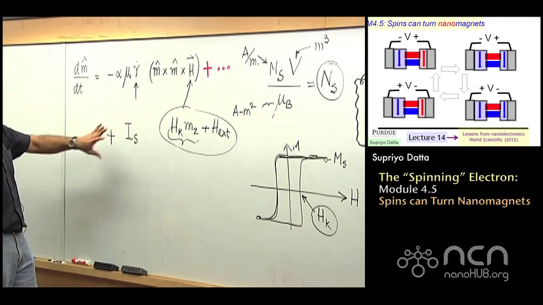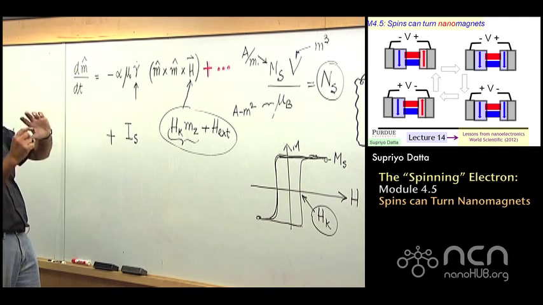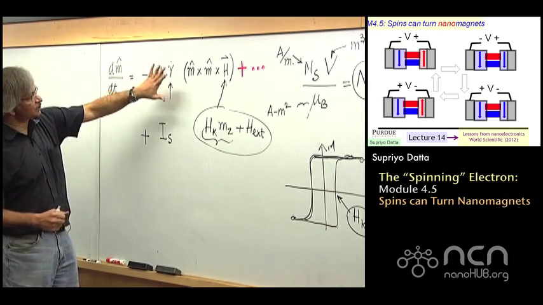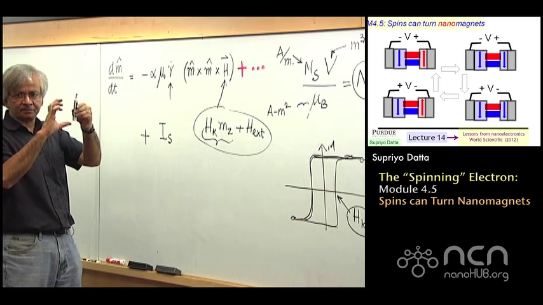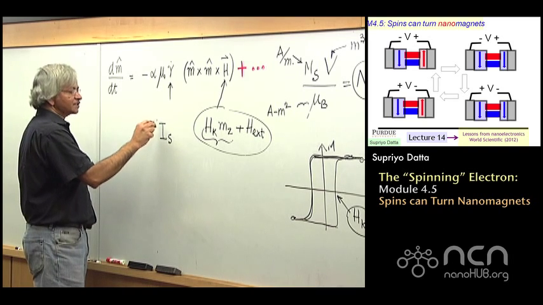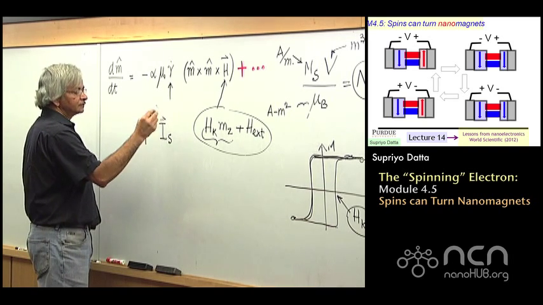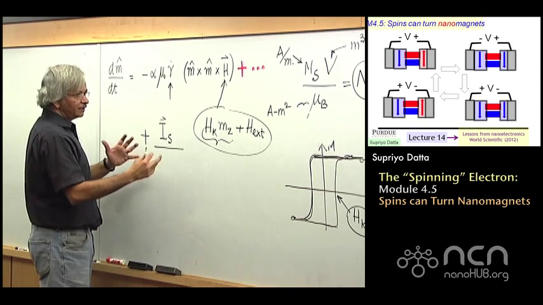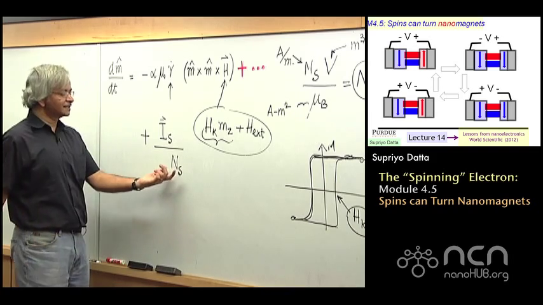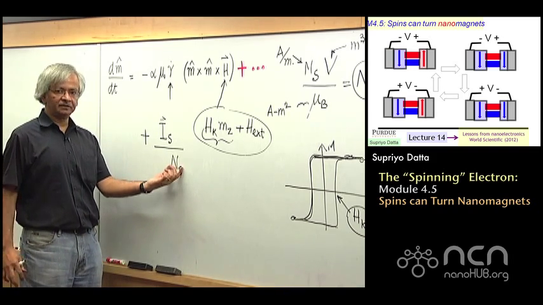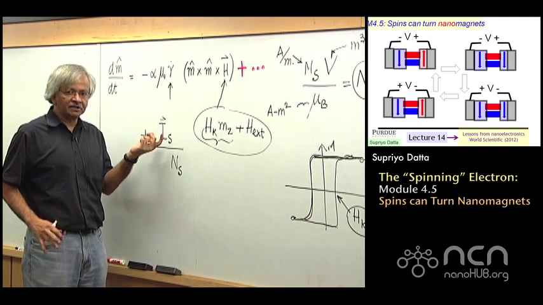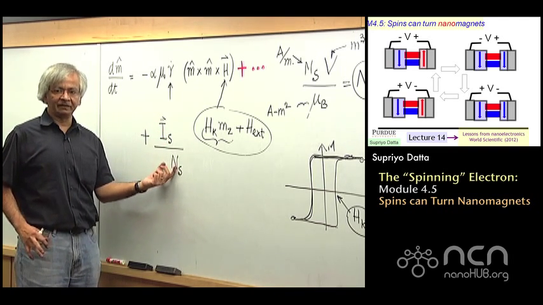But what matters here is, remember, a magnet is composed of thousands of spins, and this is what describes, say, the dynamics of one typical spin in there. This is one. And what is important is the spin current per spin comprising the magnet. So divided by Ns. Ns is, let's say the magnet has 1,000,000 spins in it, and you're hitting it with a certain spin current. What is important is how much current you have per spin in the magnet.